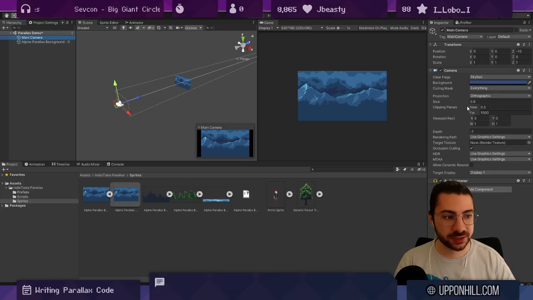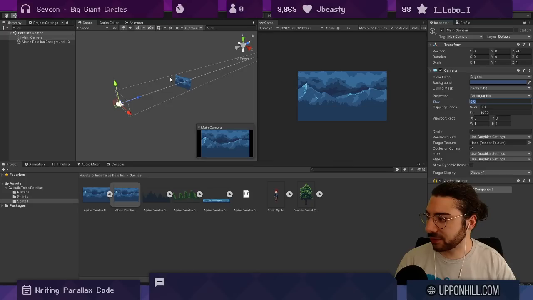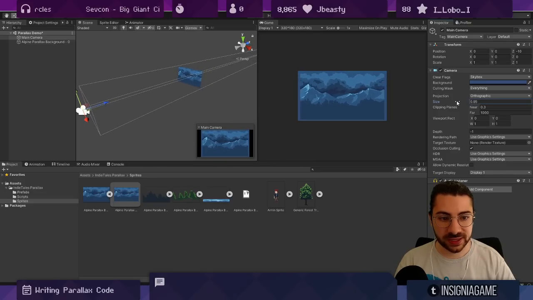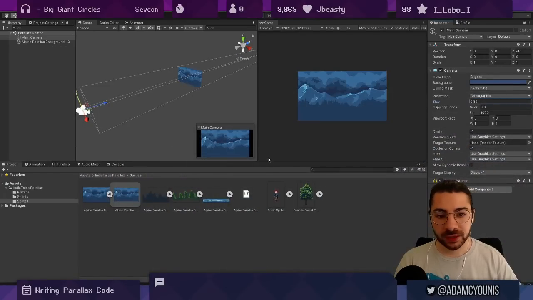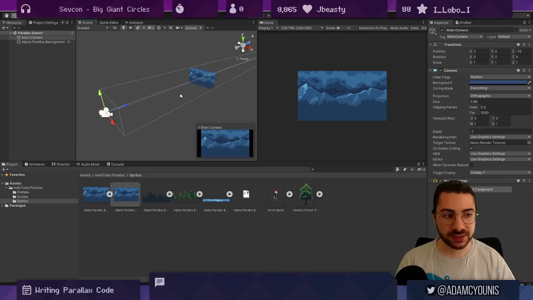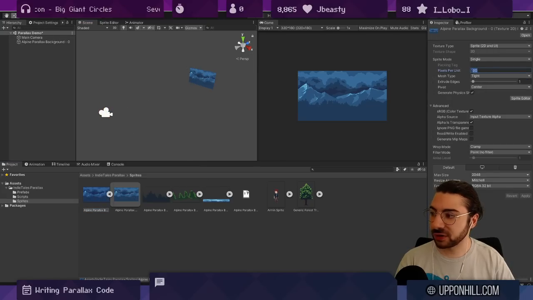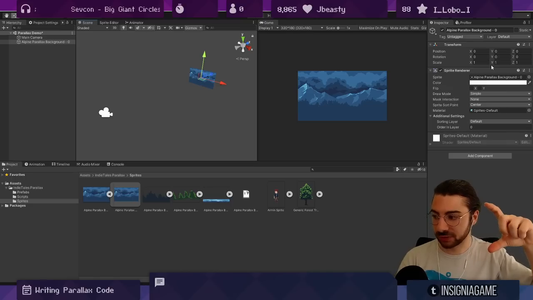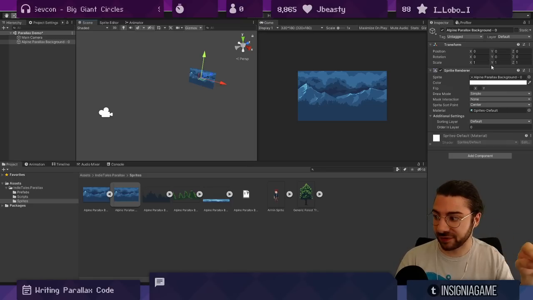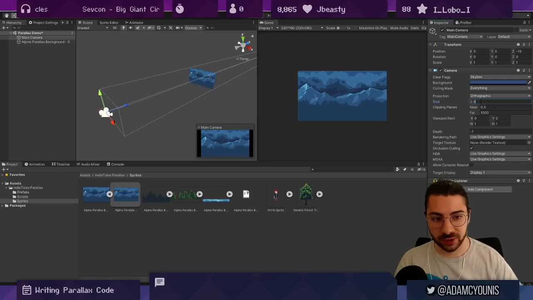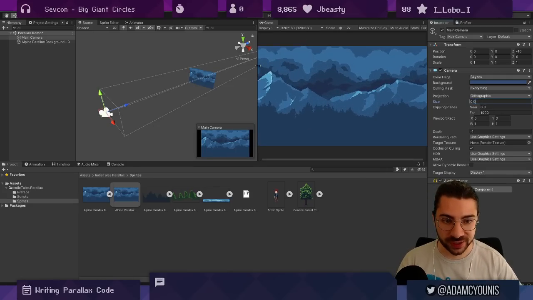What I want you to do is set your camera up such that the size of the camera is the exact size of those dimensions. And the way that we do that is we take the height of the sprite. The height of the sprite in this case is 180 pixels. Divide that by our pixel to world unit scale. So in this case, I've got a scale of 100. That gets set here. The default pixels per unit is 100, so there's no reason to change that. So you have 180 pixels tall, divided by 100 gives you 1.8, and then half that. So that's 0.9. That's the size of your camera if you want to do this perfectly. So 0.9, the pixel art would look now perfect in the scene.